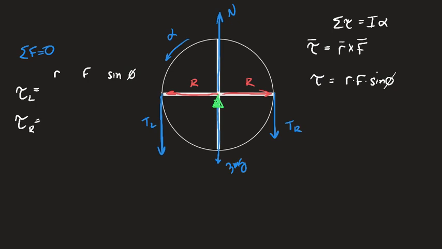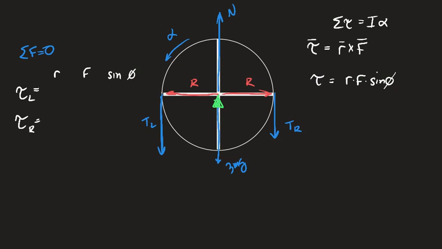Now, the normal force does not apply a torque because it's at the center. And the weight does not apply a torque because it's at the center. The pivot point is at the center. This is not a statics problem where we can choose the pivot point. Pulleys have a fixed pivot point and we use them. So we have to use the actual place in which the system pivots.